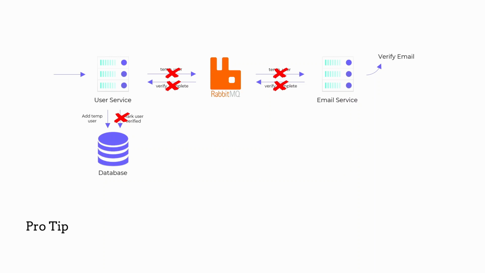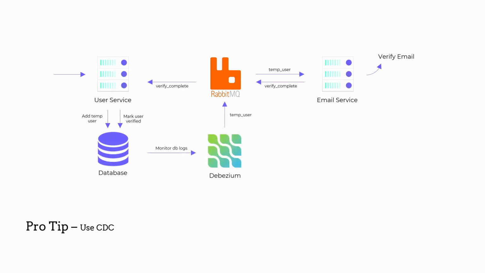If you have been observant, you'll find that some of the operations we spoke about earlier have one thing in common. They are considered complete once the write to the database is successful. Now, if you think about it, we won't have to publish events if our database could publish them on our behalf. Luckily, we can use CDC tools like Debezium to achieve exactly this. CDC involves triggering events based on database mutations by monitoring database logs. It's an extremely reliable source of events since you can simply replay the logs in case of failures.